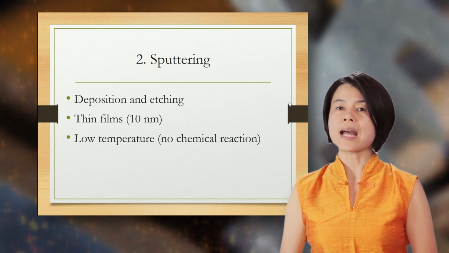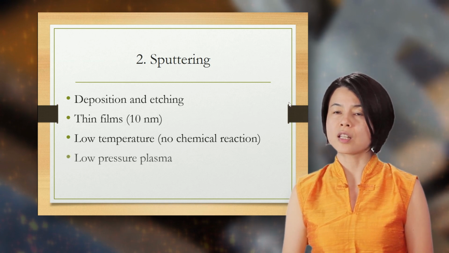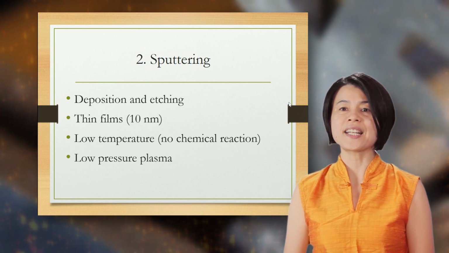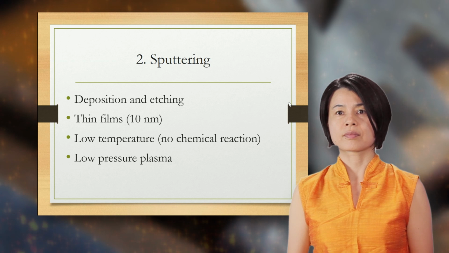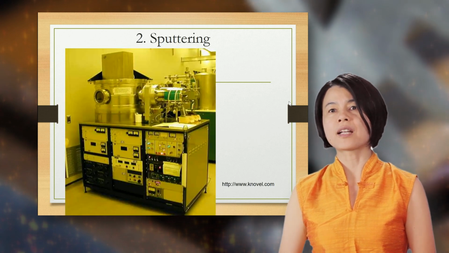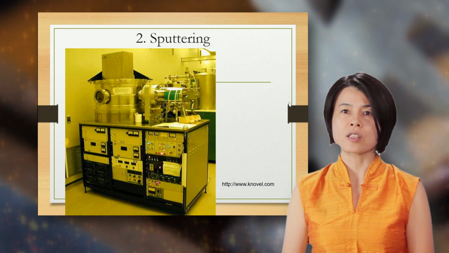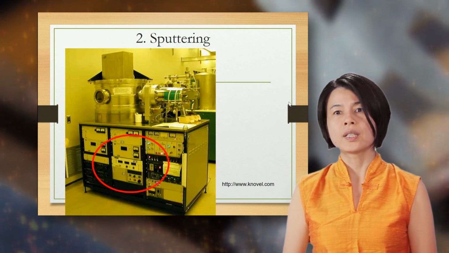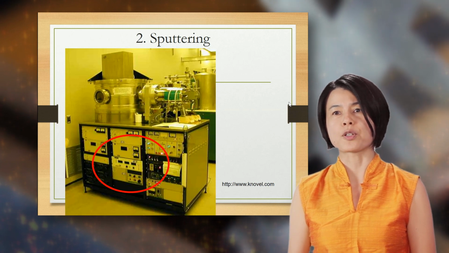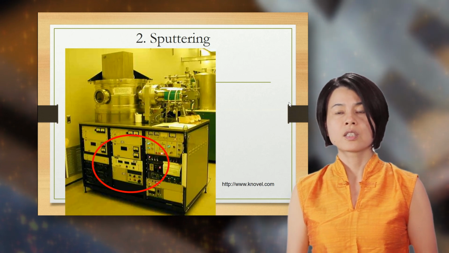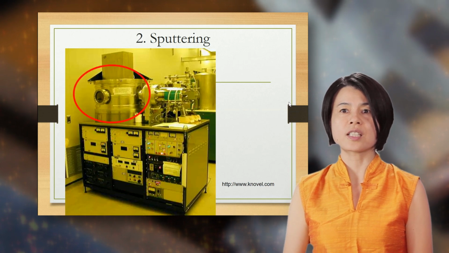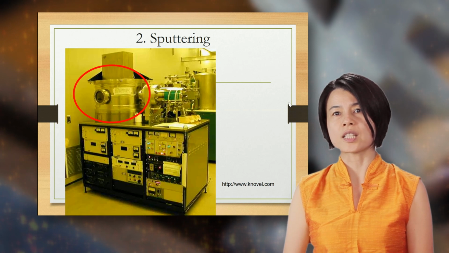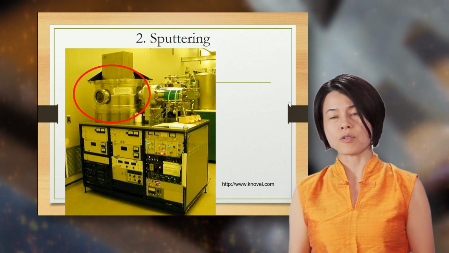Finally, just like PVD, it also requires low pressure, but with plasma, a state of matter with extremely high energy. This is a photo of a sputtering machine because it requires low pressure and plasma. Lots of panels below can manipulate the physical parameters. The working chamber is the cylinder sitting at the top left of the panels. The structure of the cylinder is like the figure on the next page.